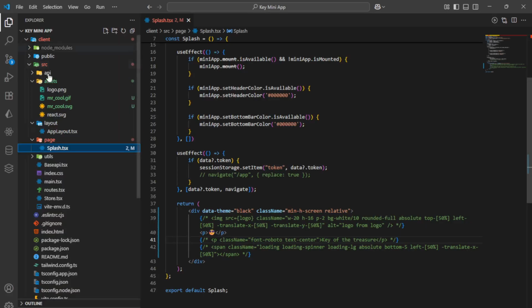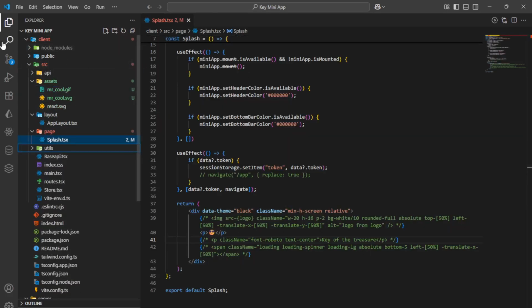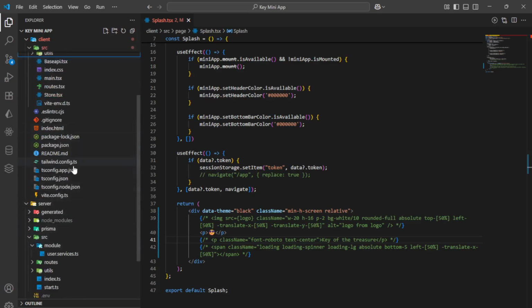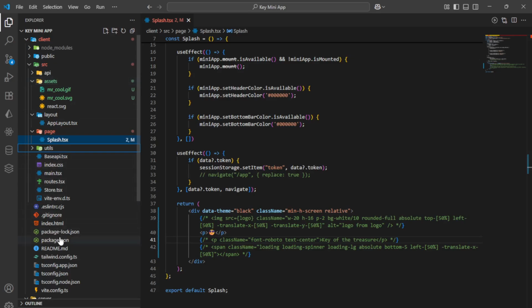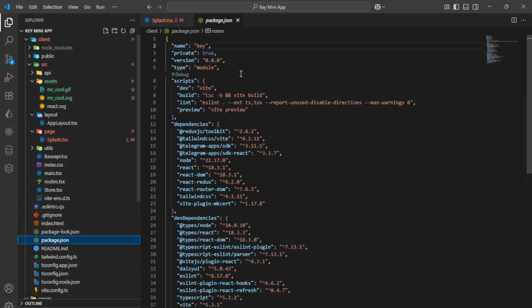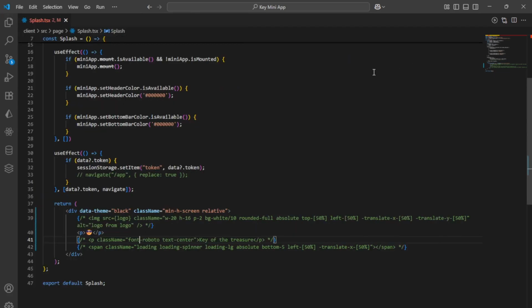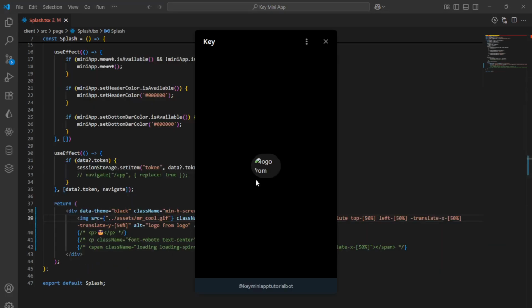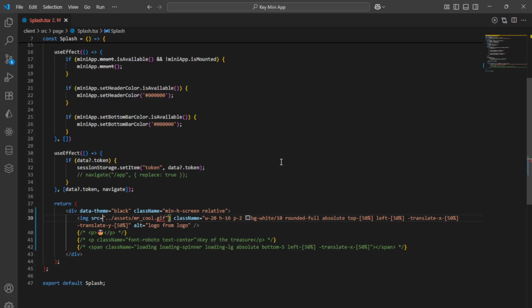Now currently I don't need that logo, so I just delete that logo. And I will change the name of the project. What is that, packages, yeah, packages cool. Okay, so I change the package to cool, then image. Here I type the path, then asset, and then Mr. Cool gif. So now you can see that it is unable to find the path.